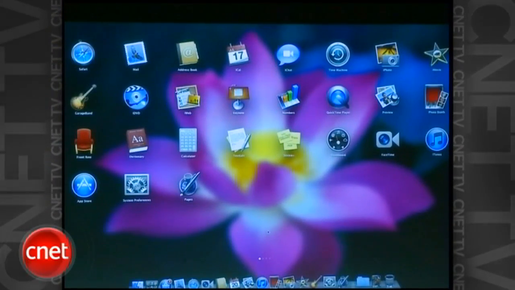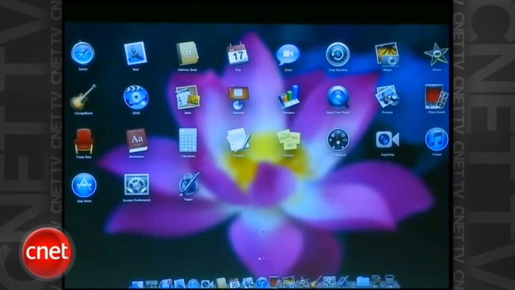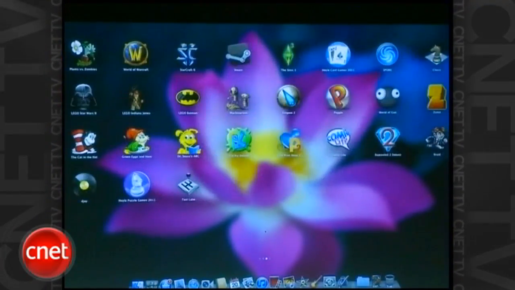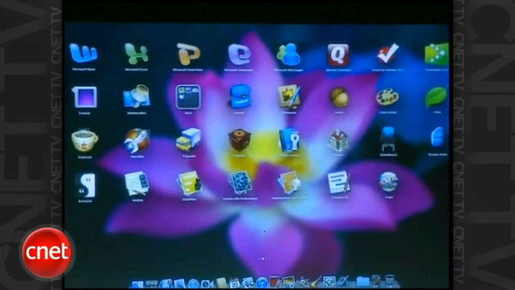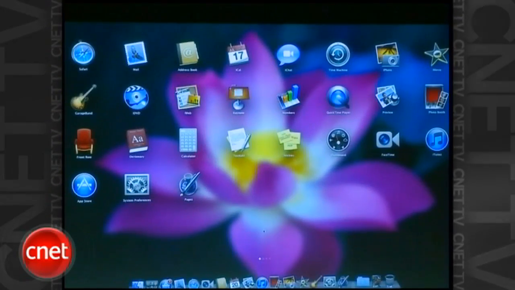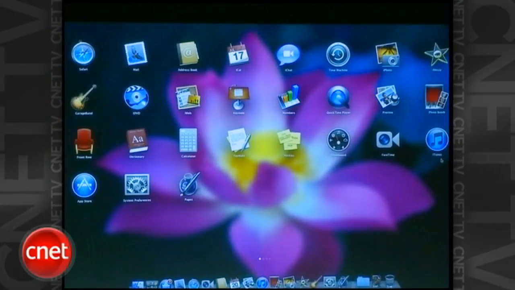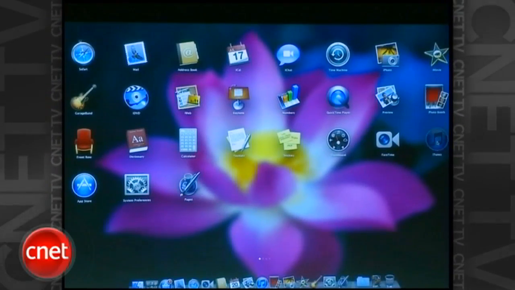So with a multi-touch gesture on my mouse or trackpad, I can just flick my way to other applications, for instance, my productivity apps, my games, so forth. Really, really easy. I also can organize my apps within these pages. So if I want to move iTunes, let's say, up here to the top, I do what a Mac user would expect.